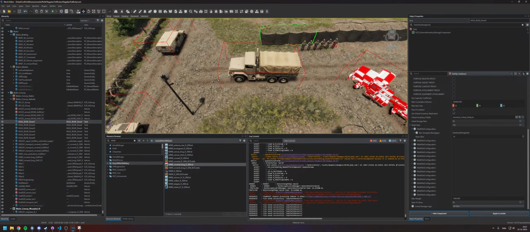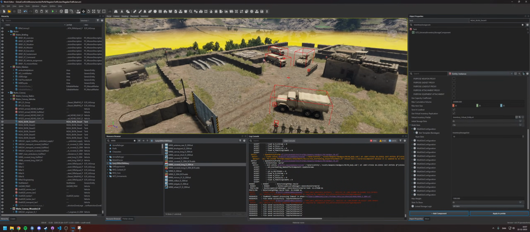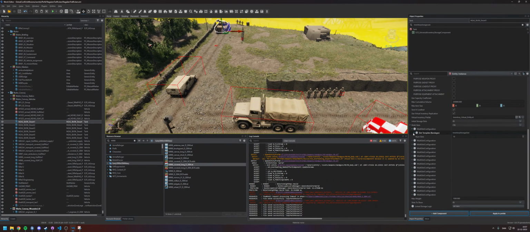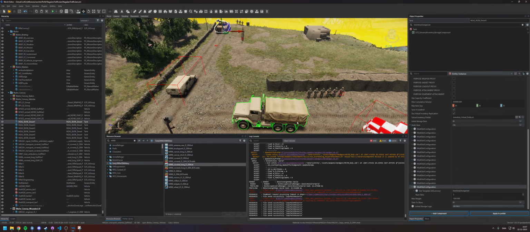Okay. Gonna copy that to one of the trucks and then cry a little that we didn't do this first. Copy.